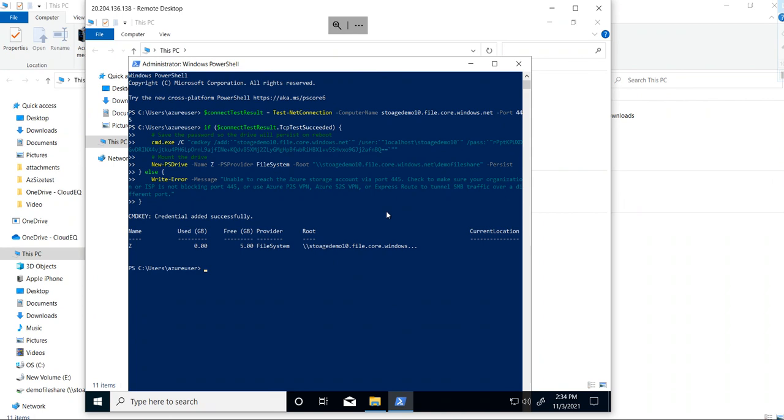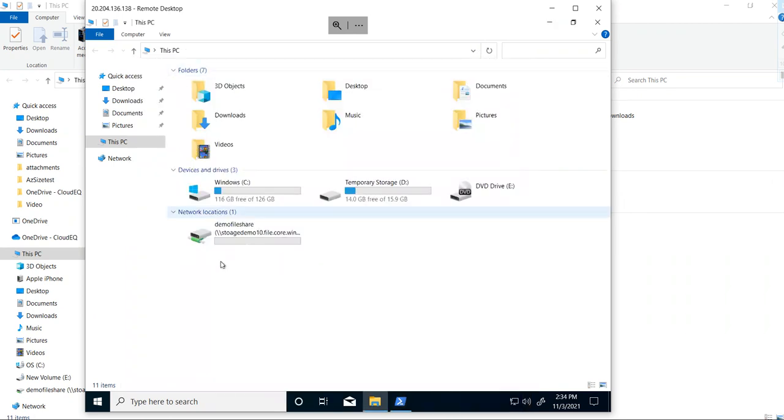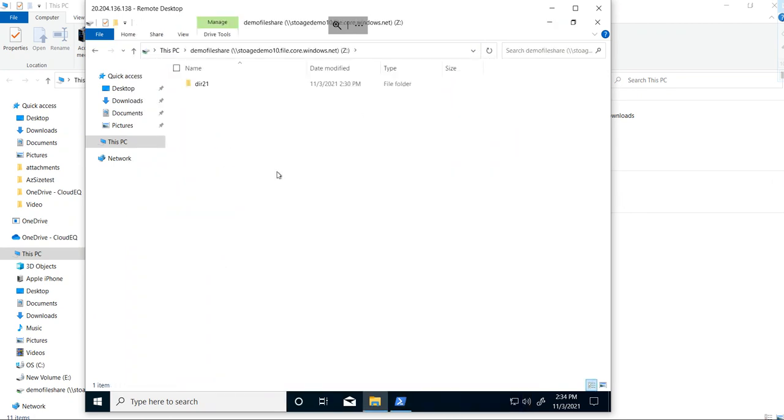Yeah, this drive is created here, and when you go to this, you'll see all the documents and the files that are visible here. So this kind of scenario is also possible.